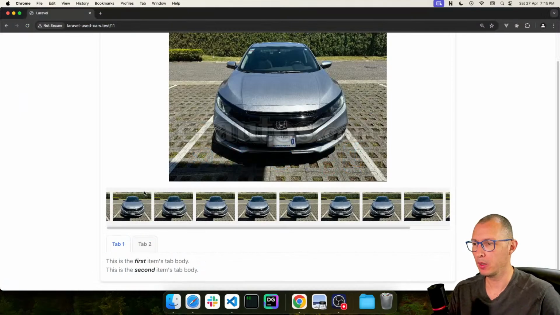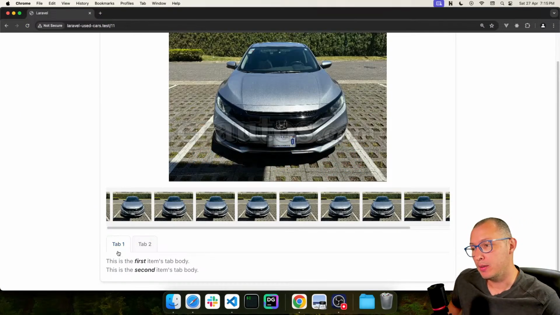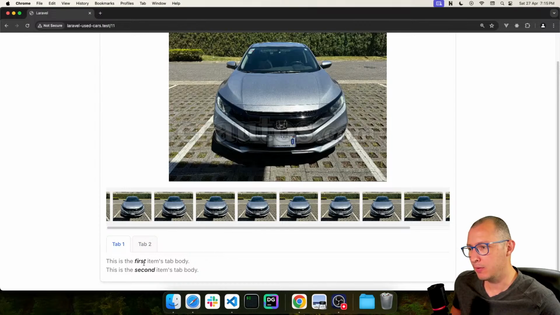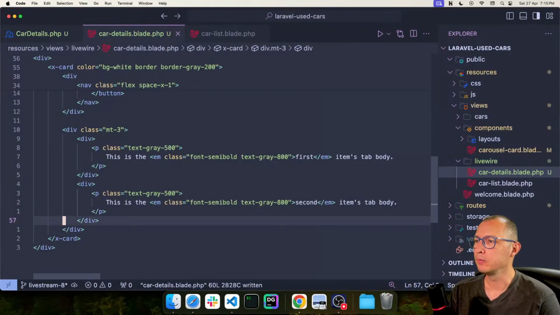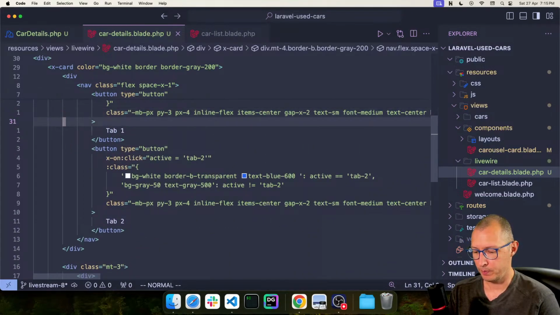Okay. Looking good already. See how the first tab is, because it's active by default, then the border disappears and the background stays white, and I still have to hide and show the body, but at least I can switch tabs using Alpine JS. I like that. All right, let's work on the body. This is way simple too.